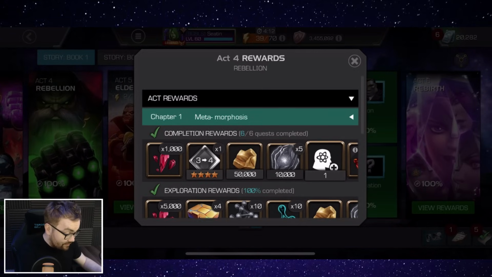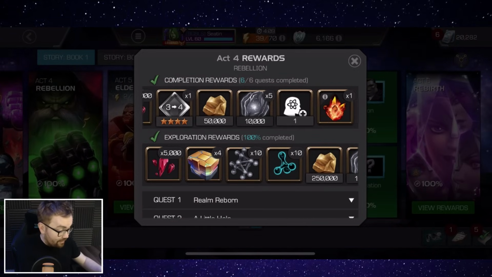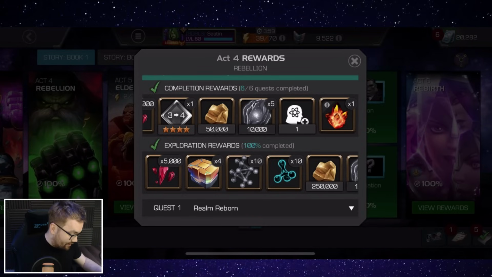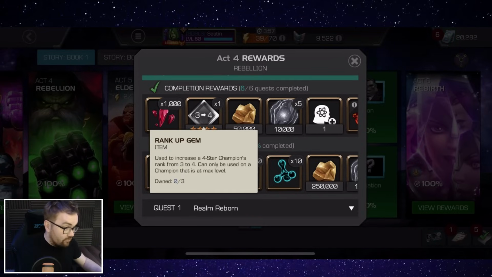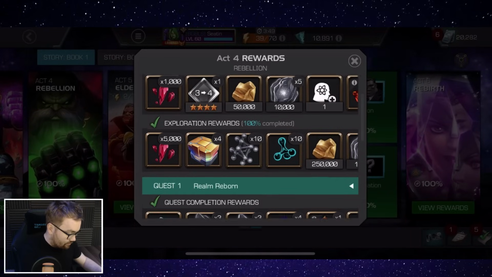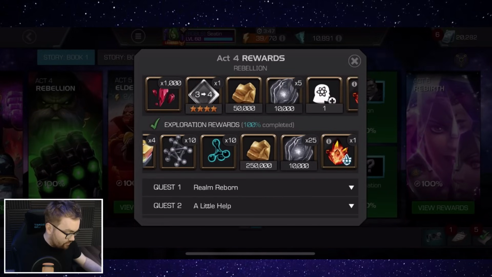But also, look at this as well. Just going through chapter by chapter, you just do completion of the first one, right after you kill Thanos, say. You just need to do chapter 1. Bang! It's another 4-star champion there. A stack of ISO, a bit of gold. There's also a 4-star 3 to 4 gem to allow you to very quickly push to 4-star rank 4 champions.